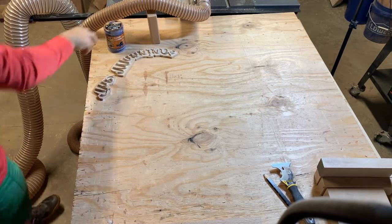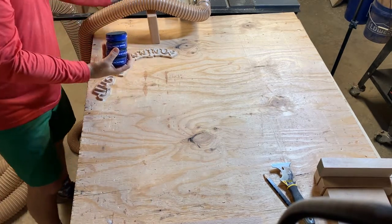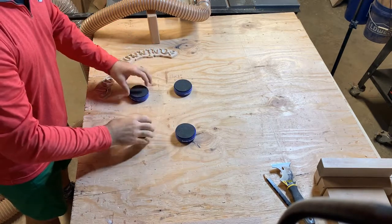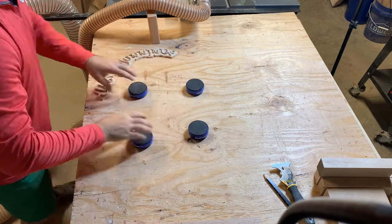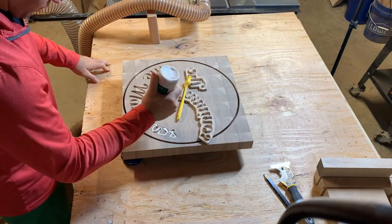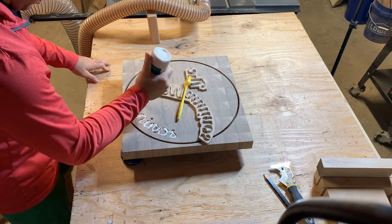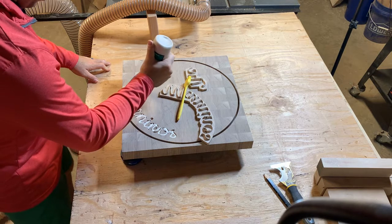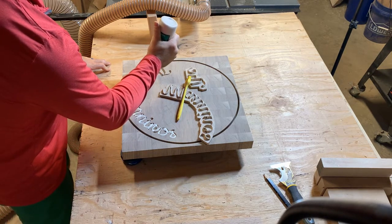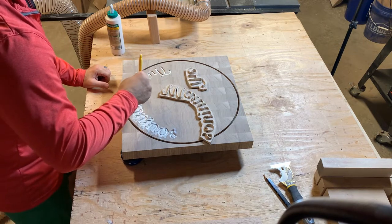All right, time for the glue up. We've got our plug cut out. We've got our pocket cut out of the cutting board. And now we're just gonna put a good amount of glue inside the pocket and quite a bit of clamping pressure on our plug. One thing to take into consideration here is when you place the plug into the cutting board, you're gonna wanna put some type of hardwood on top of that so that when you tighten down your clamps, you don't break the ingrain wood.